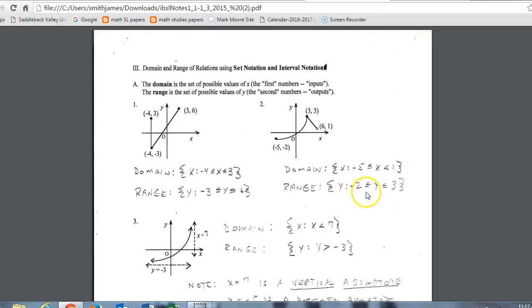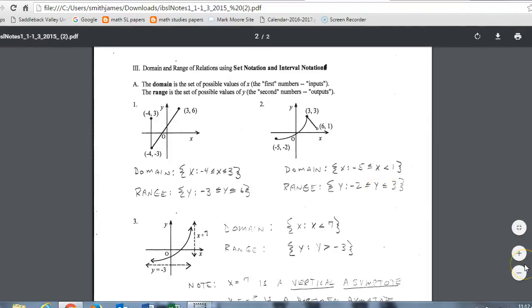on that. The range from bottom to top, the lowest point's negative 2, the highest point's positive 3, so that's how we'd show the range of that graph. Even though there is an opening here, we would say this graph is discontinuous at this point. Even though it's discontinuous at 1 here, it's continuous at 1 here. So as long as you have a point for a value of 1 somewhere, it can still be included. So that's why we're okay with just this one inequality statement that you see right here.